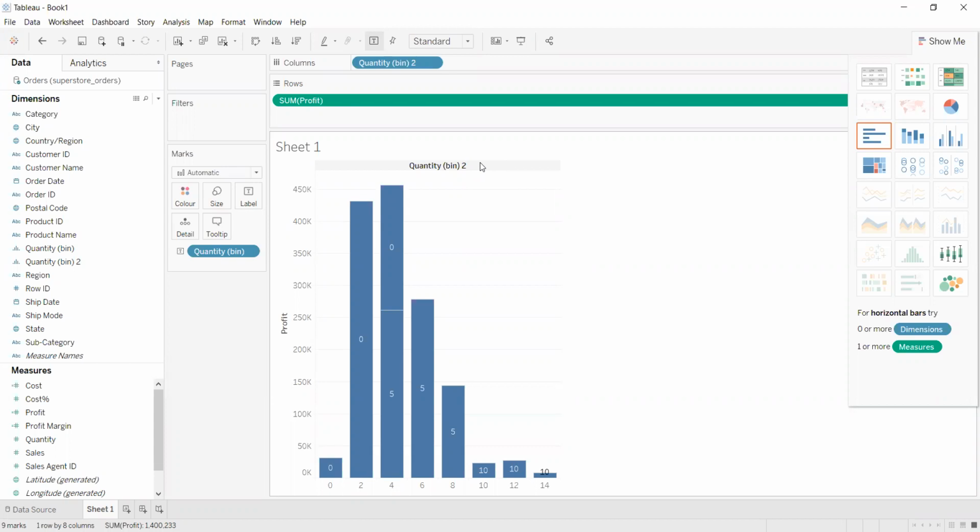How did you do that when we're doing it in Excel?